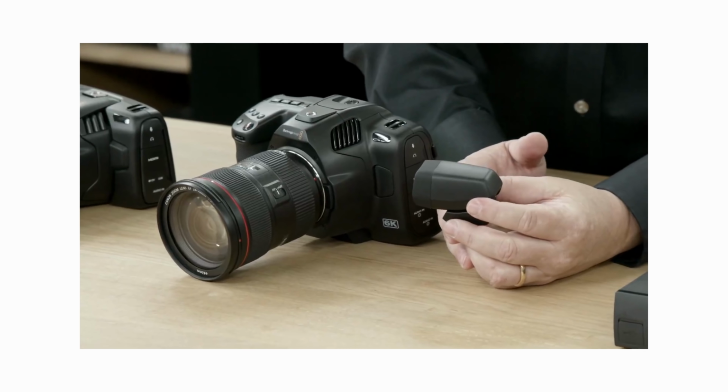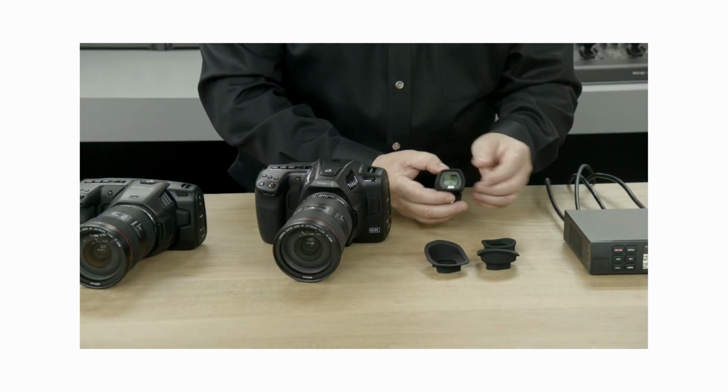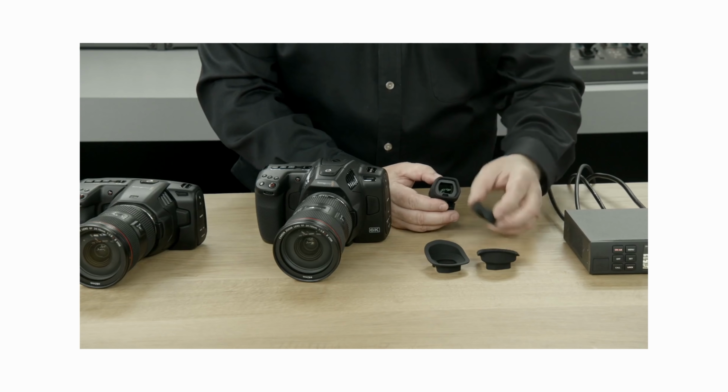So next up is another feature that, in my opinion, no one seemed to ask for, at least that I've seen. I've been around the Blackmagic Pocket Camera Facebook groups and forums and Reddit groups and all that stuff for quite some time, but we're now getting a Pro EVF Electronic Viewfinder. Now this EVF comes in at $495, and that may seem like a lot at first, but you get a lot for your money with this.